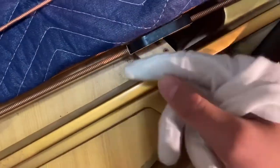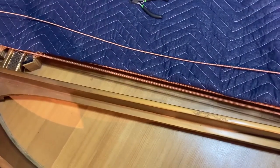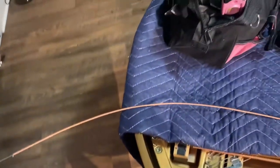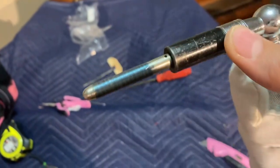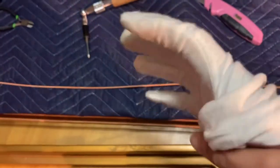I just need a string in here because my hammer keeps popping up. Like I said, it's not perfect, but this is how you put the string on. The tools that we're going to be needing are a tuning hammer — which that's what this is — and your tuning pin, whether you replaced your pin or not. And you're going to need gloves on, because the oils from your hands can deaden the strings, which isn't good. I have my thumb out of my gloves so I can work the camera right now.